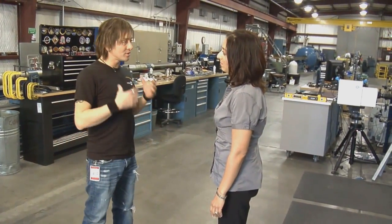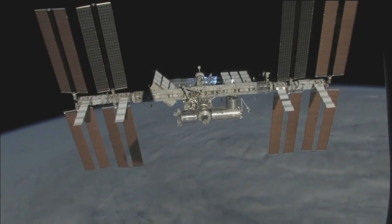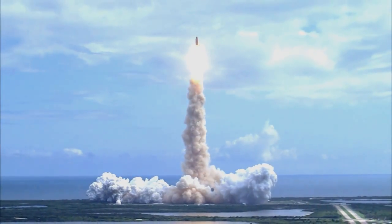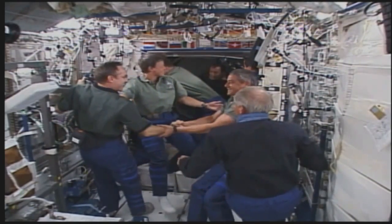Why do you do hypervelocity testing? Well, there's over 100,000 metric tons of debris in space, and this debris is traveling in various orbits around the Earth. We have the International Space Station in space and astronauts going up in the shuttle. We want to protect the astronauts and the International Space Station from this debris. This is NASA's number one risk, and we want to make sure that the astronauts are safe and can come home safely to their families.